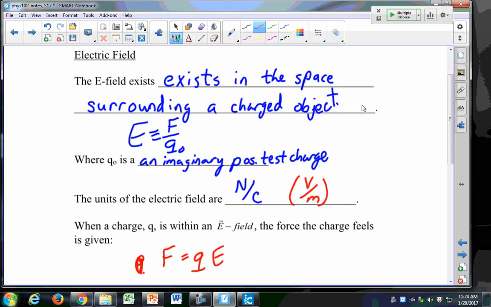So, remember I told you the story about shuffling my feet on the carpet and then zapping them on the ear? Well, what this does is it has a belt here. See the belt? It moves like this. And then when it goes down inside the base here, there's a little piece of carpet. And it continually rubs its feet on the carpet. And it picks up charges and takes them up to this metal sphere and dumps all those charges onto that metal sphere. And so as you can imagine, this metal sphere has a whole bunch of electrons on it, because it takes all those negative charges up on this little belt and then dumps them onto the sphere.